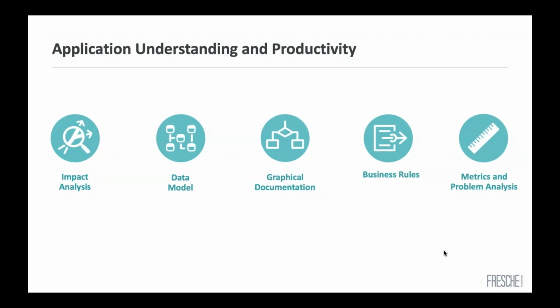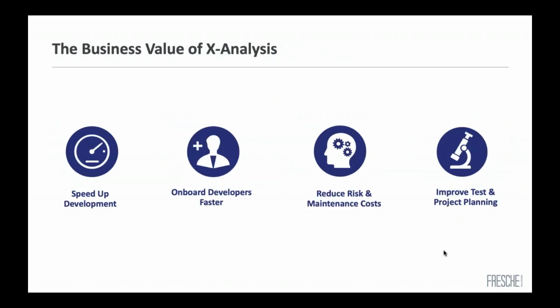So this is all wrapped up into what we're going to show today, this idea of application understanding and how to become more productive using this. So by using X analysis all throughout your DevOps pipeline, you can speed up your developers. You can help them to move forward more quickly because they have the confidence that they've done the impact analysis.